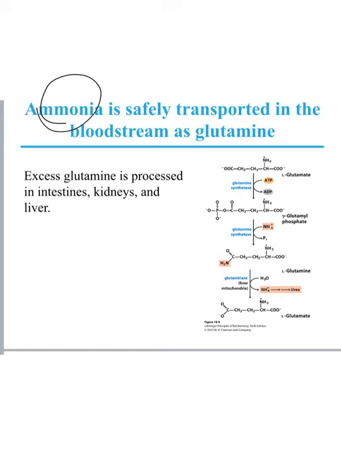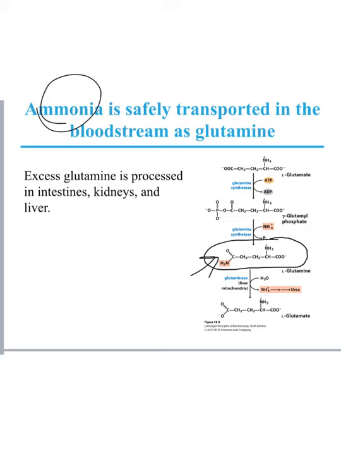The key to this slide, it's a little bit confusing, but what I want you to understand from this slide is the fact that free ammonia is going to travel through the bloodstream in the form of glutamine. So we're going to take that ammonia that we just pulled off of glutamate, and we're going to transfer that ammonia, or that amino group, to glutamine, and that is the way that we transfer ammonia. It's a non-toxic way to transport ammonia through the bloodstream.